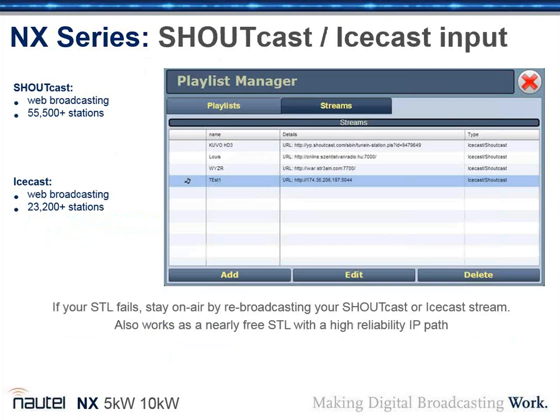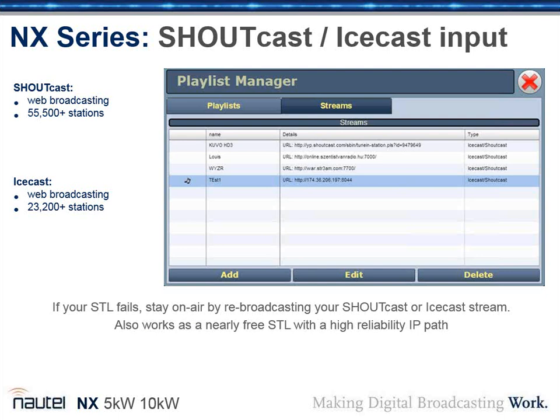Well, if your STL goes down, the transmitter can automatically detect the silence. You can define what the silence is, how much time and at what percentage. And then if your station is webcasting with either Shoutcast or Icecast, and between the two of them they've got 77,000 or something like that stations around the world broadcasting that way, you can program in your web address and the transmitter will suck that in and put it on the air for you as a backup.